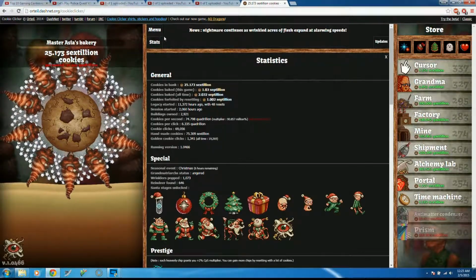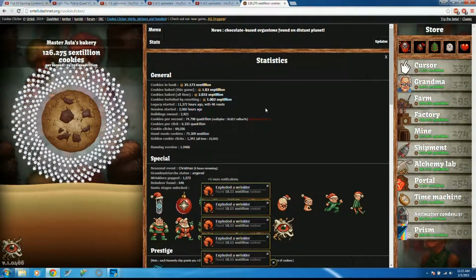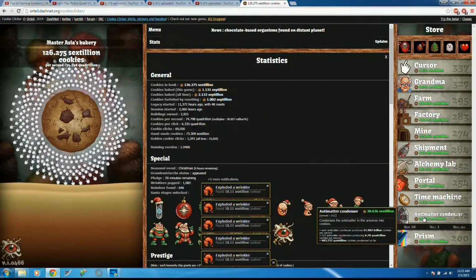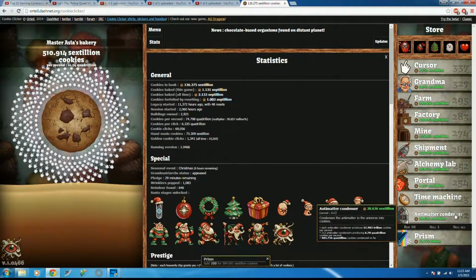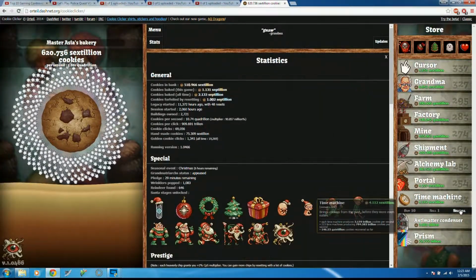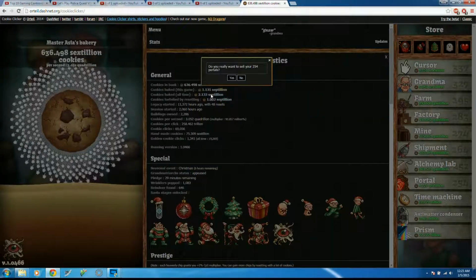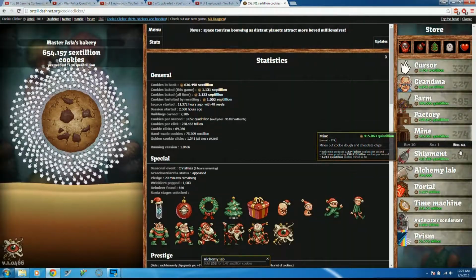First, let's start with getting rid of all my wrinklers. I've let them run for a few days. Then we're going to sell all. Sell all. It's a lot of money. A lot of cookies. No money involved. World runs on cookies.